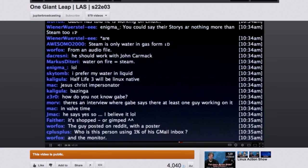Valve follows Valve time, like the chat room says. They do. And I think also they're looking at timing based on the Humble Indie Bundle and things of that sort. They're looking at all this traction taking place in Linux gaming right now and realizing, whoa, who'd have thunk it? There's a market here. True. And it's been tested for us at some basic level. It's no longer a total crapshoot.